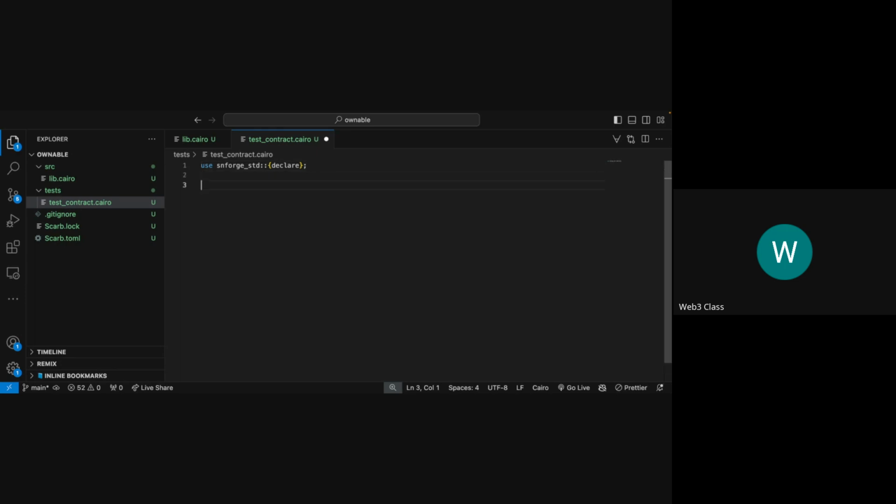Yeah, we already said earlier that we need to declare a smart contract. The beautiful thing is that StarkNet Foundry has made this a lot easier for us. We can just use the declare keyword from snforge_std. Then let's import our dispatcher trait.